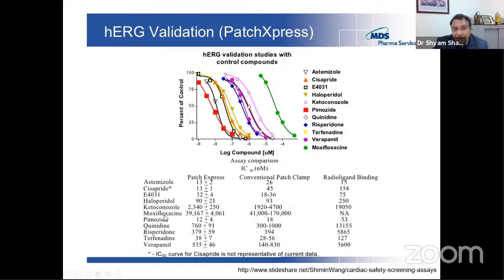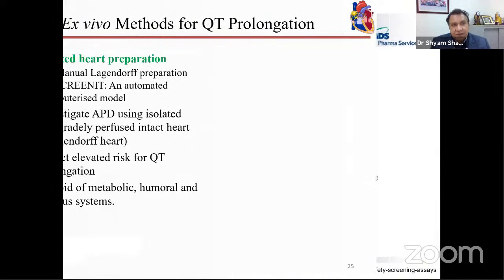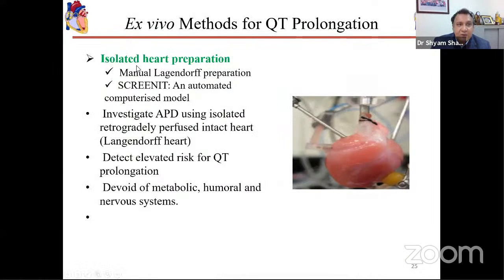But ketoconazole, moxifloxacin as such do not cause it. Ketoconazole as such does not cause it. But when you combine it with terfenadine, it can cause QT prolongation. So there, ex vivo studies can also be done on isolated rat heart, Langendorff preparations, screen net and automated computerized models which can be used for investigation.